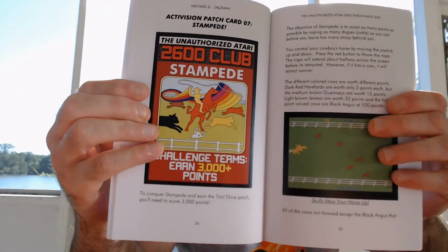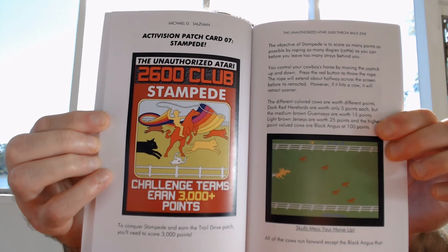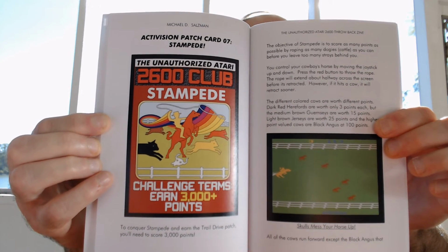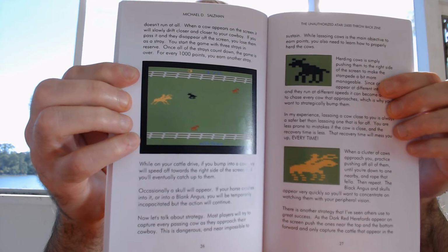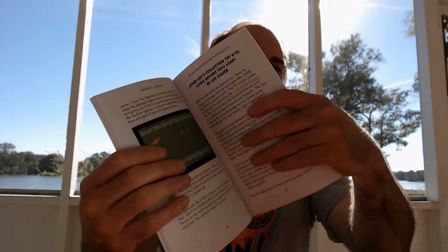Okay, so there we go. And now we talk about Stampede. I get this mixed up with Steeplechase. Man, I could not play this game. And this is one of the best arcade-style Activision games out there. And again, we're talking about Activision when they first came out, not when all the sex scandals came out. Oops, did I just say that? Yeah, I did. All right, I think the skulls tripped you up. And then you had, was it black horses on here? Yeah, there it is. They're stationary. You still had to catch it. And the crazy thing is, you could touch the horses and it would get them going. But the problem is, this was an incredibly challenging game. It was almost like Dark Souls. But if you could play this, that's different. There we go.